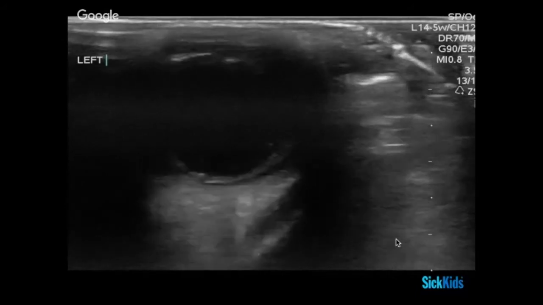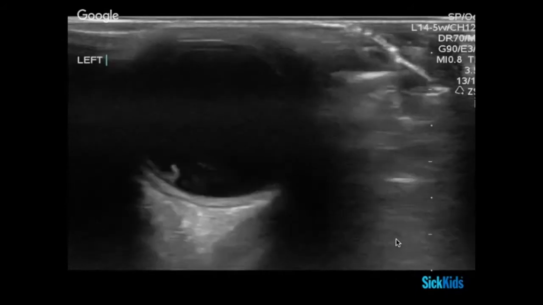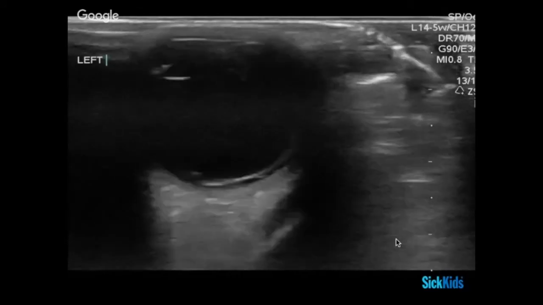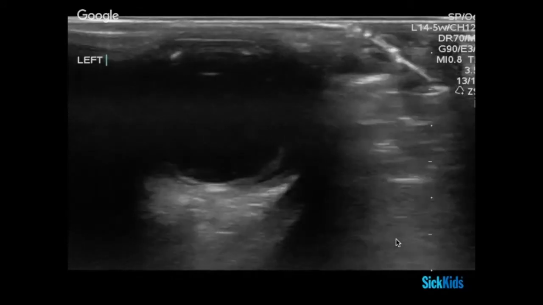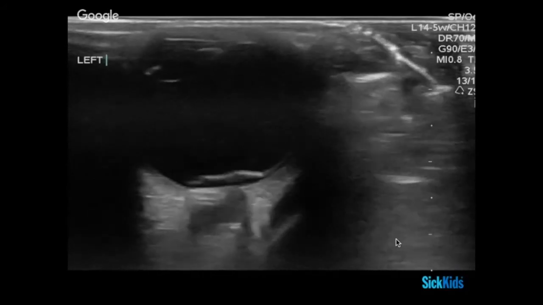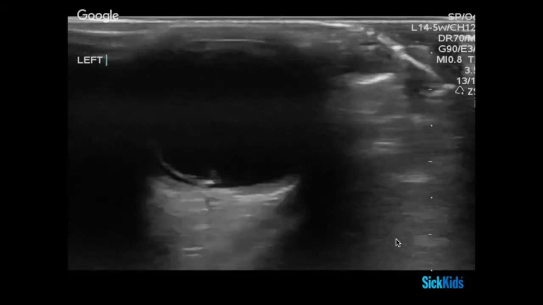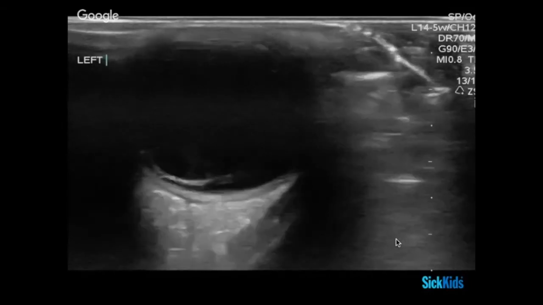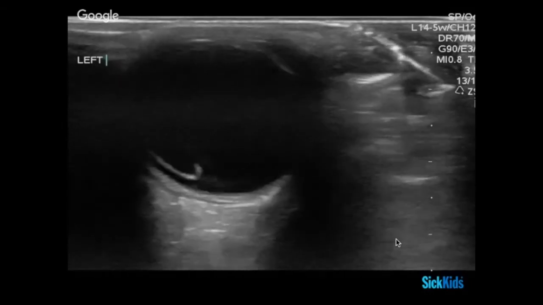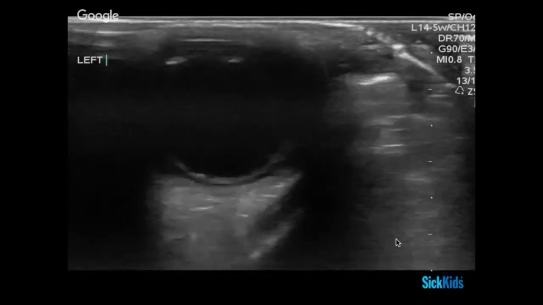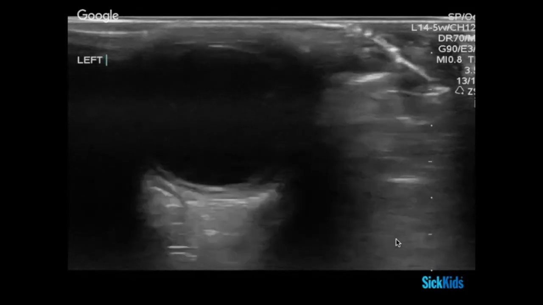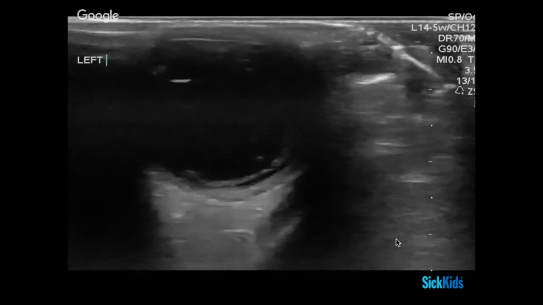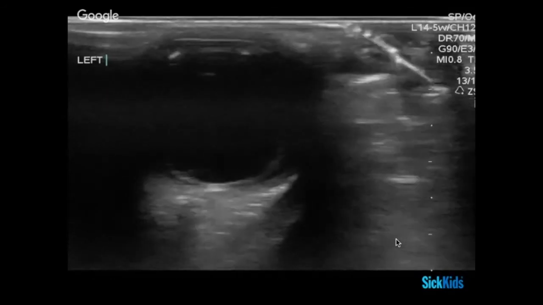So in this, you're going to see a thick hyperechoic undulating membrane floating in the vitreous chamber in the posterior lateral region of the globe. Generally, this is going to remain anchored to the optic disc, and it's going to move with eye movements. If it's small, make sure you see all the axes to ensure that you've actually seen it. And if it's large, so a total retinal detachment, you might see a folded surface attached to the ora surrounding anteriorly and the optic nerve posteriorly. And you also might see vitreous hemorrhages with this, or you might not.